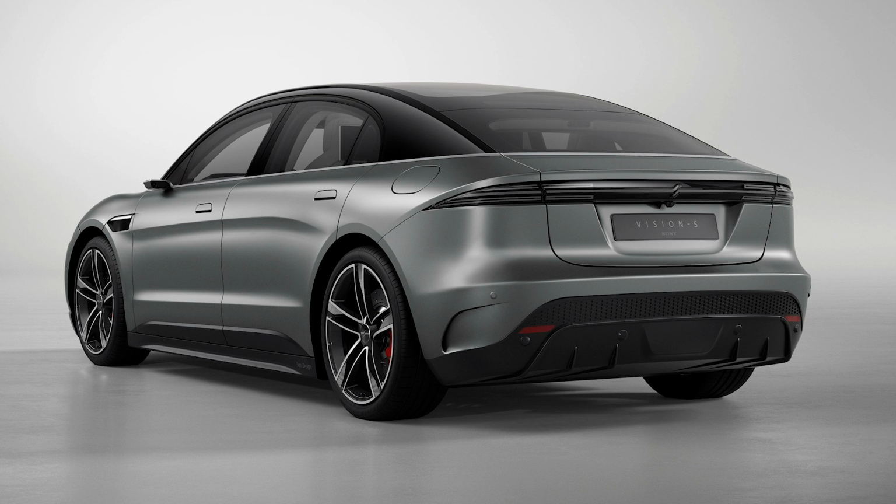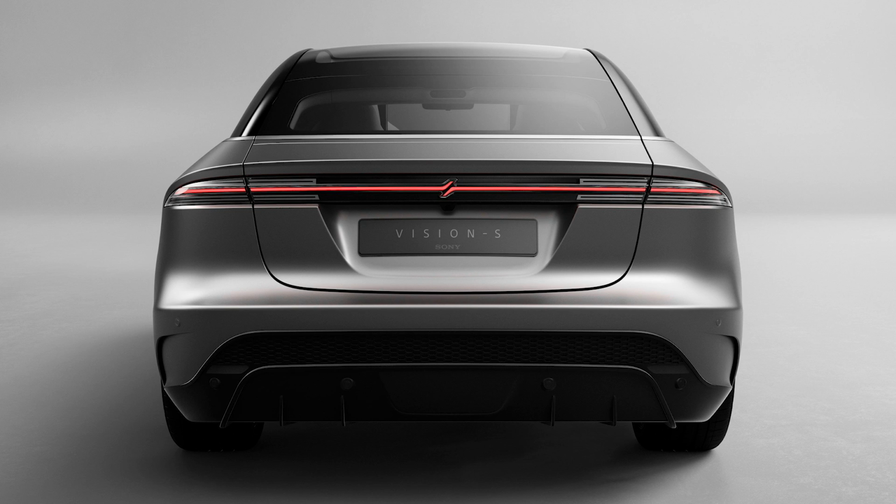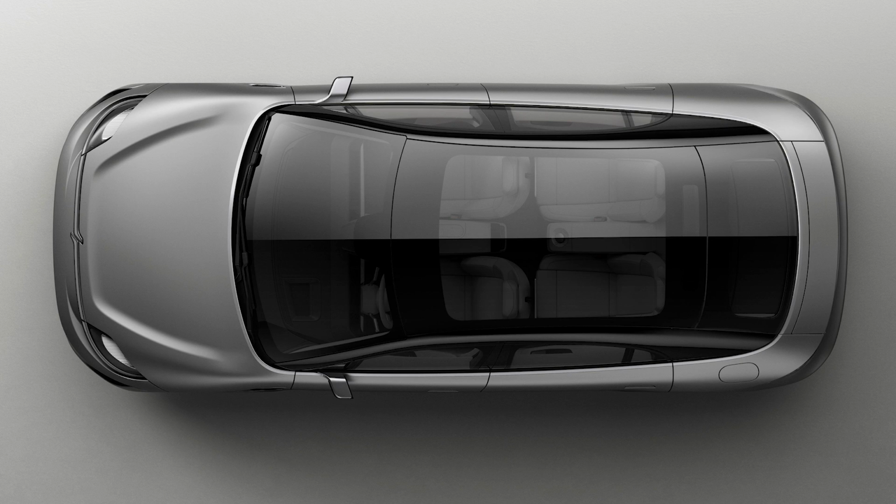But first, they officially say this is just a showcase for their technology. But again, I'm not totally convinced. But first, the details here at this press conference. They didn't get specific on the mechanicals of this car. They just basically said it was electric and that they partnered with an automotive parts supplier, Magna Steyr, to develop this newly designed EV platform.